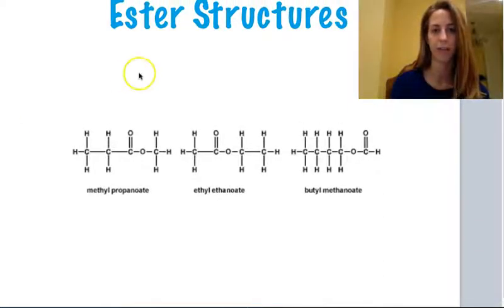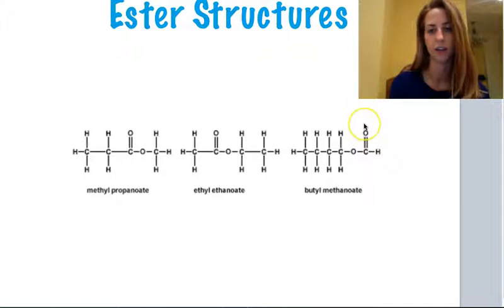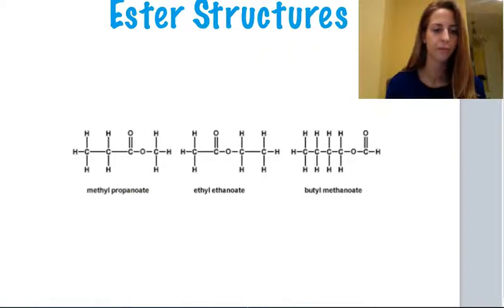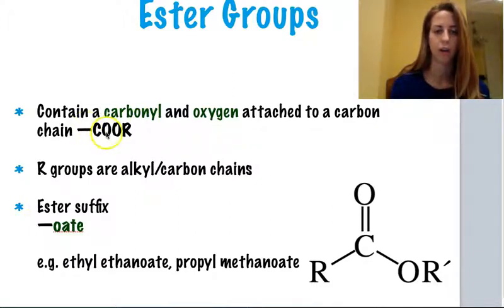So here we have ester structures. This is our whole hydrocarbon right there. Esters have your ester functional group in the middle, your double bond to oxygen, single bond to your oxygen, and the rest of your carbon chain. They are always found in the middle. Again, this ester is found in the middle, and this ester is found in the middle, or between carbon chains. They're not necessarily in the exact middle. Esters contain a carbonyl and an oxygen that is attached to the rest of the carbon chain, which is a carbon, O, O and then the rest of the chain, an alkyl group. The R groups are your alkyl carbon chains.